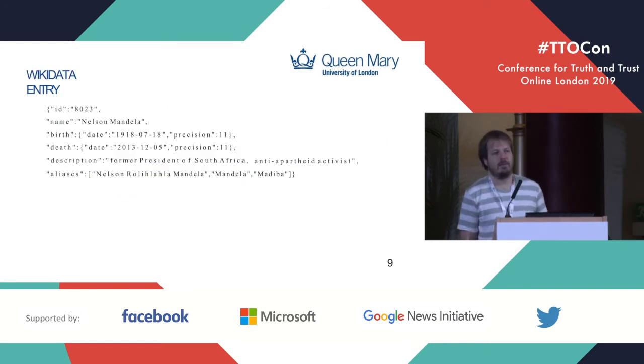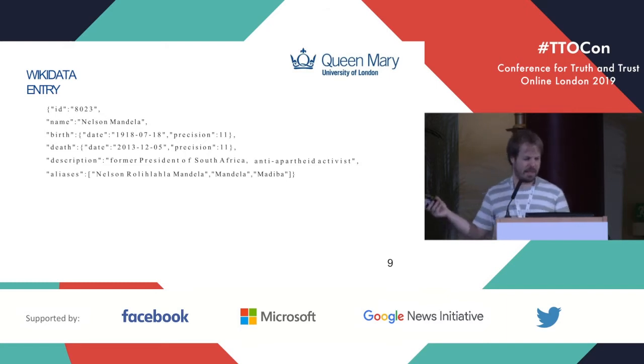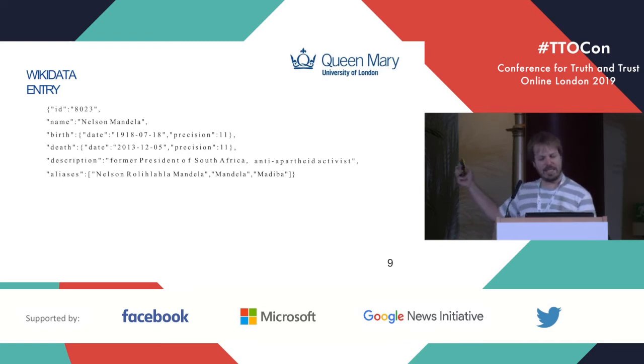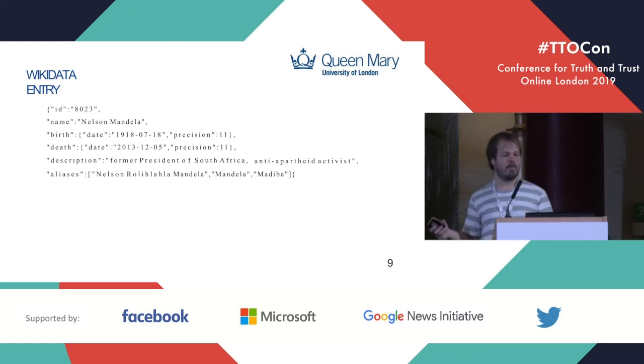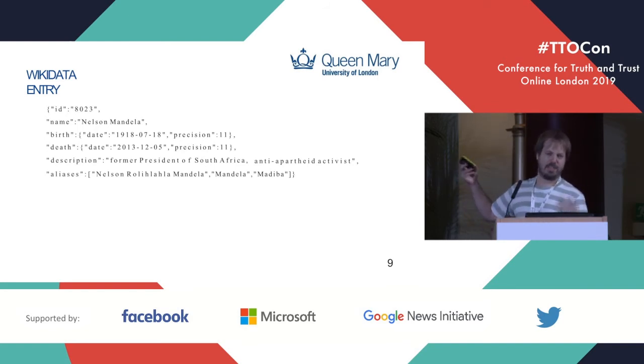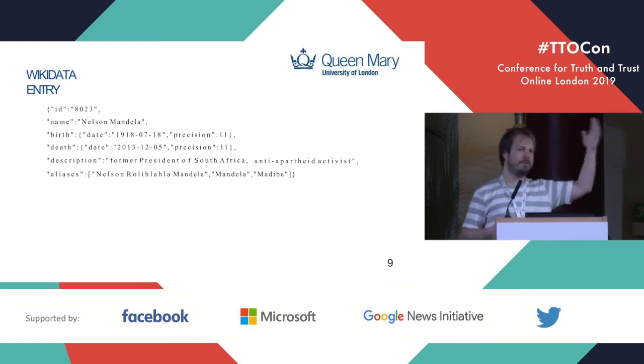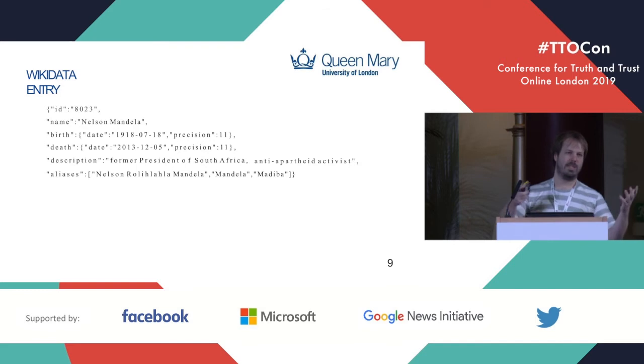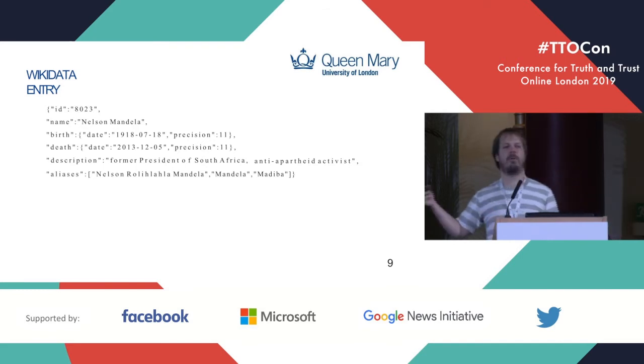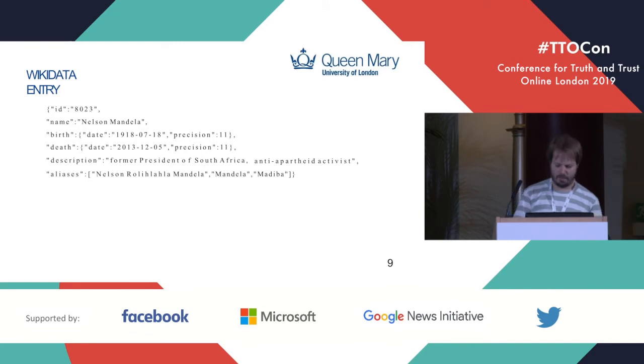So this is what we actually get from Wiki Data, the structure of the code that we get. It gives us some useful information, including the birth and the death of a person, also aliases, as I was mentioning. And you can see it also gives us a value, which is the precision, but for contemporary people it is always a precise date. For people who lived in the 15th century, we have less precision, like we only know the month when they died. But this is not a problem for our case, where we're looking at hoaxes for contemporary people.